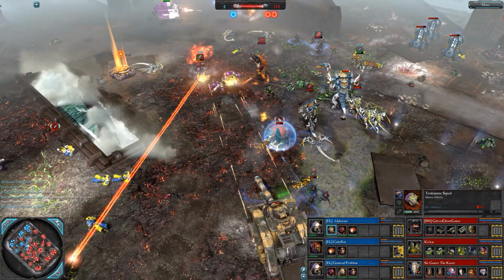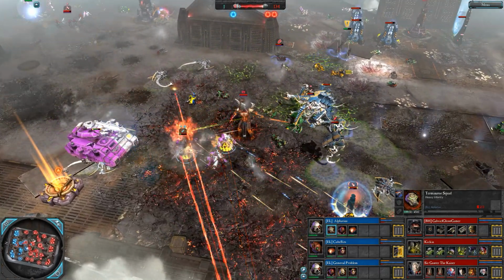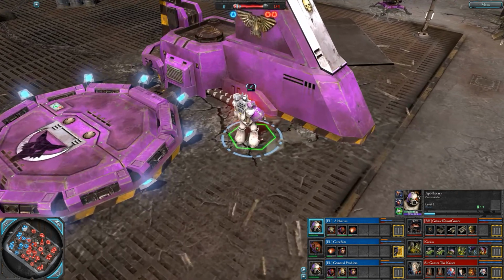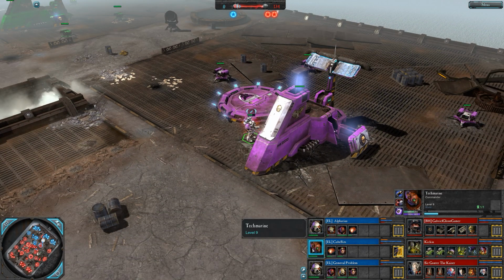4 VPs is going to be it. Red team have done it. No hasty pushes, just very, very solid play. Look at these heroes here. And I mean, blue team put up a hell of a fight. It's not that they played badly. Red team were just really, really good.